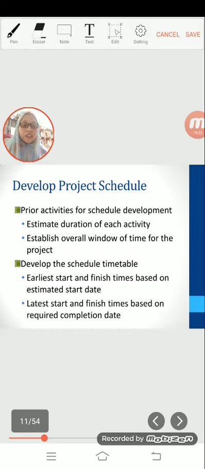Develop a project schedule that provides a timetable for each activity and shows the earliest time at which each activity can start and finish based on the project estimated start time, and the latest time by which each activity must start and finish in order to complete the project by its required completion time.